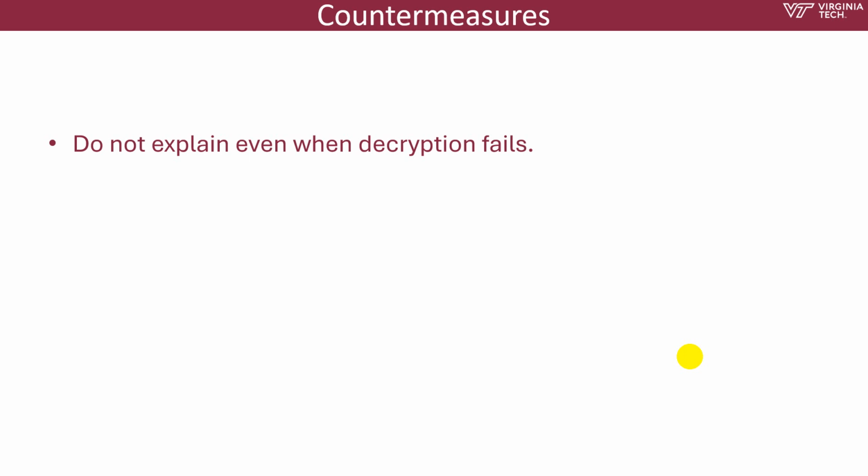Countermeasures. The demonstrated attack that we present above can succeed because the attacker is informed about the validity of the ciphertext. In particular, the adversary can differentiate between two cases. That is, when the padding is invalid, the web server returns a 403 error code, meaning forbidden request, and when the CBC padding is valid but the message is malformed, the web server returns a 404 error code, meaning URL not found.